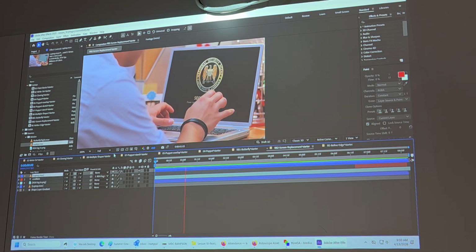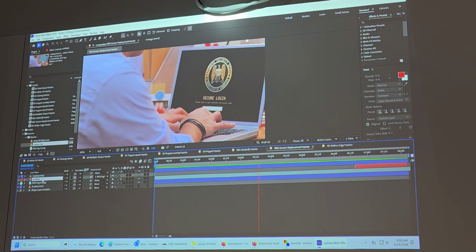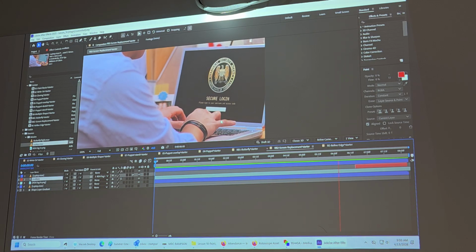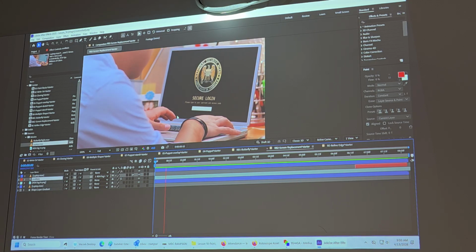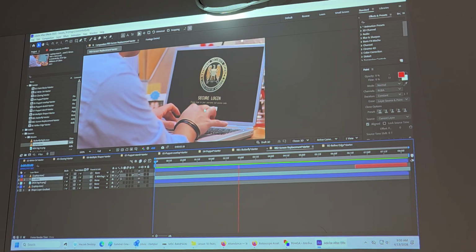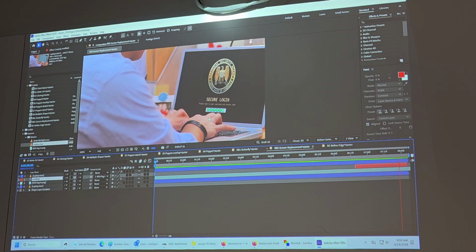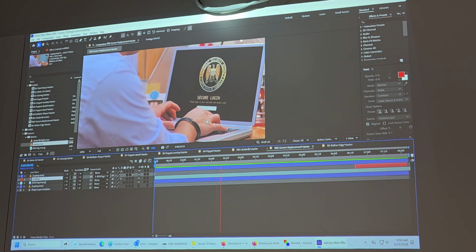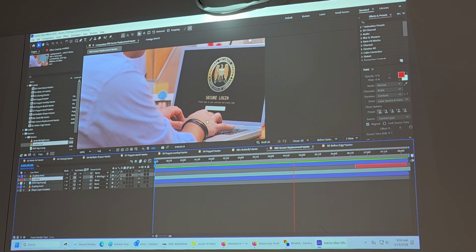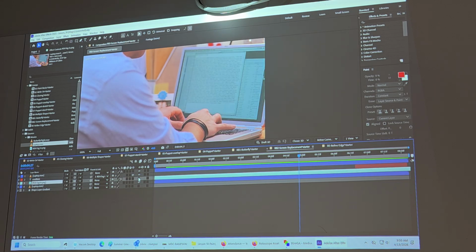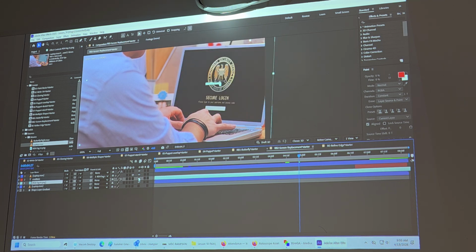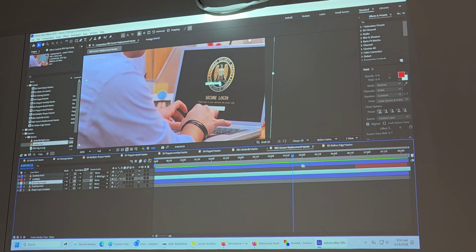So what we need to do is track that and apply the track to any other objects we have here. Okay, so also you notice that when the person starts logging in, you see these little bubbles here. I just added that as a little extra thing to make it look like they're trying to log in. You could have it at the end turn red or something like that using some effects, right? Here's the NSA login screen. If I turn that off, you can see there's the old screen behind it. And that obviously makes it a little bit more interesting, maybe amps up the suspense or whatever.